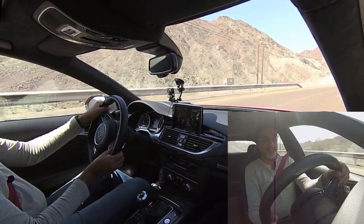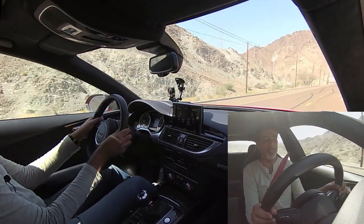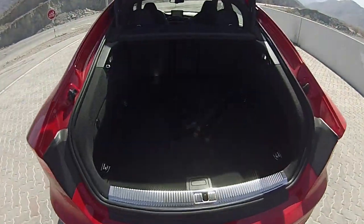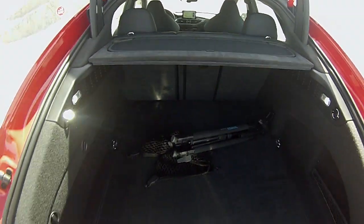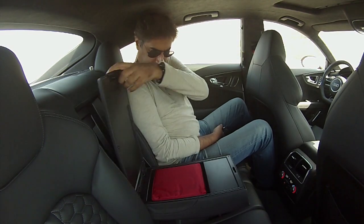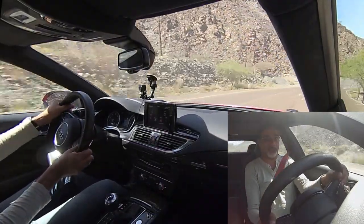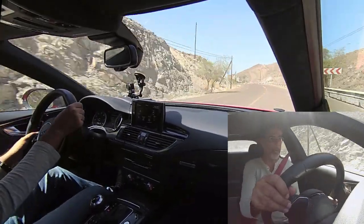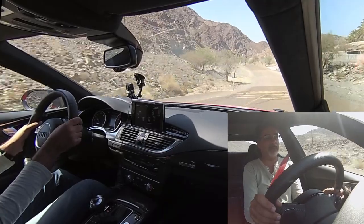The grip is unbelievable and it sounds great thanks to the sport exhaust. On the previous run there was a lot of overrun on the exhaust — popping and banging away like a mental rally car. Remember, this is a four-door comfortable luxury saloon with massive boot space and comfortable rear seats. The brakes are fantastic too — great anchors that give you a lot of confidence, handling changes of surface and direction without any issues.